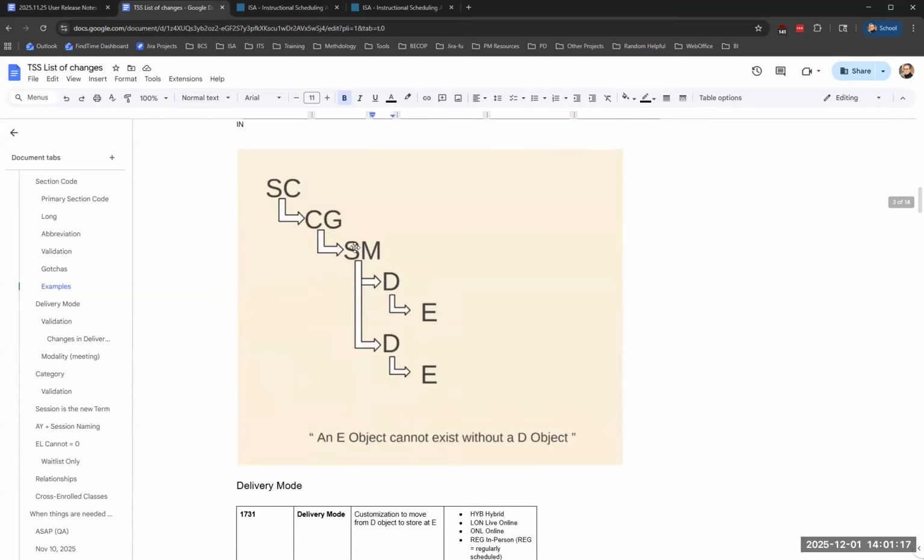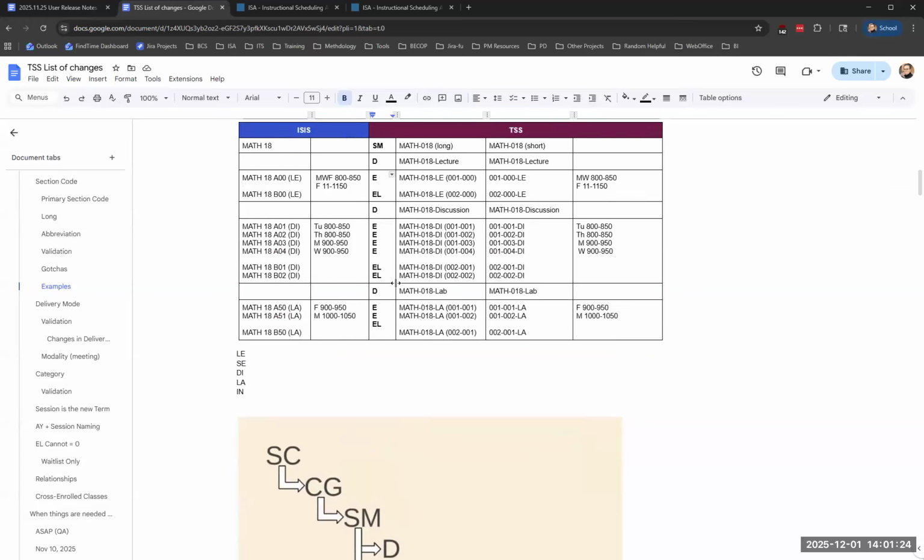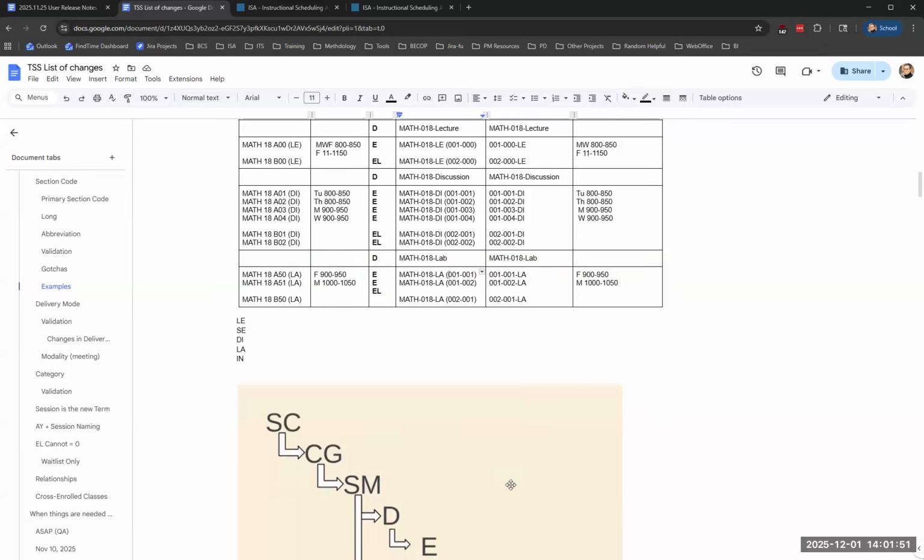So again, in the course definition, this is what the tree would look like, and you can see it represented here. So the lecture part of the tree here has multiple offerings. The discussion part of the tree, again, has multiple offerings. The lab part of the tree has multiple offerings. And then we know which course offering it is based on this and this first number. Yes, event and eventless, exactly.